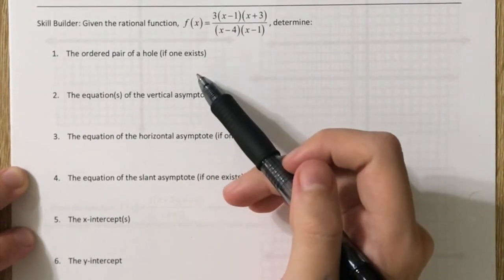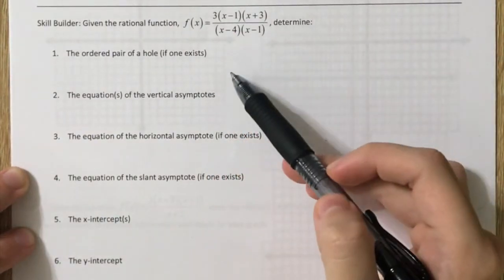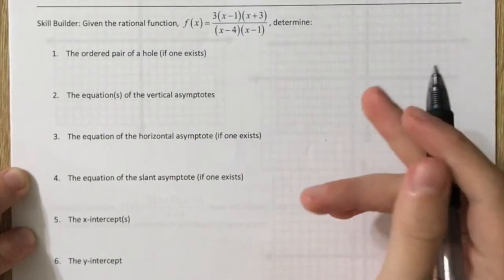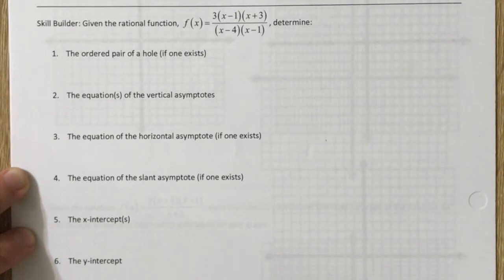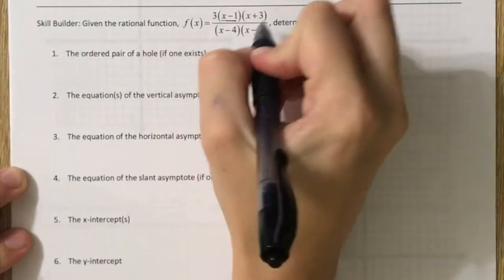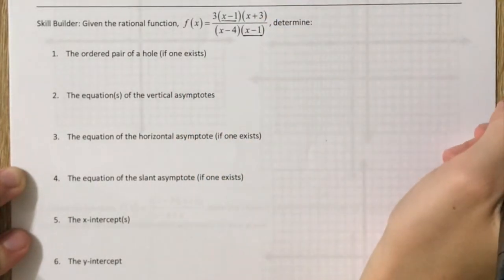How did we find a hole? Well, remember, holes were kind of a bite that we took out of the function, right? The function had an open point just sort of in the middle of it. And it was just like a little bite that we took out of the domain, right? And those occurred when we had a repeated factor in the numerator and denominator. So do we have that here? We do, right? We have x minus 1 and x minus 1.